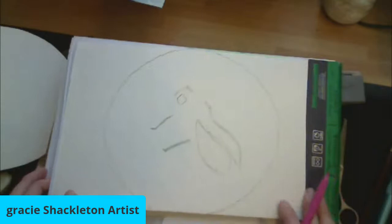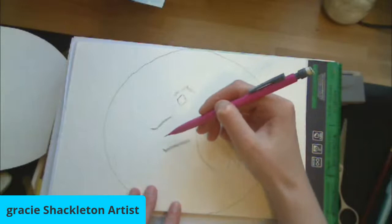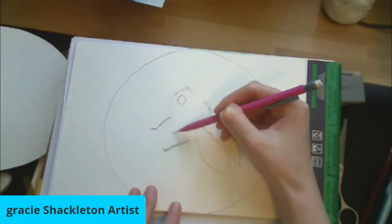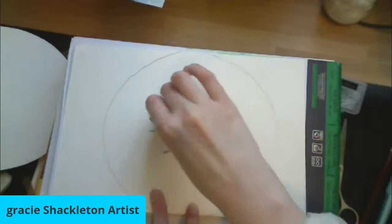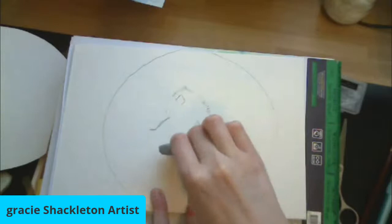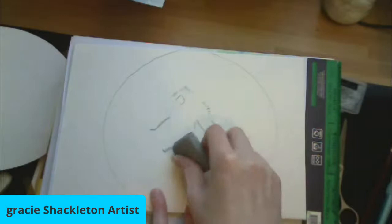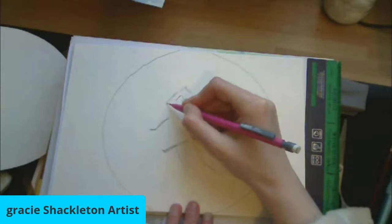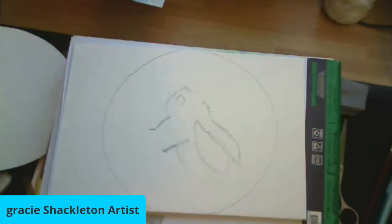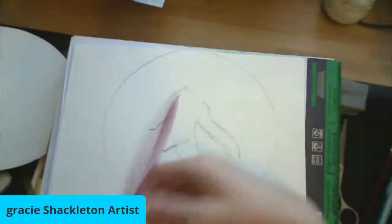I'm just going to make sure I've got everything all in order. Could we vote sometime today on what I'm going to be painting next week, Diana? Yes. Mm-hmm. I think I'd like to do that. Then I get an idea, you know. Can you think of anything at the minute? Can you help me think of something to paint? You have no ideas for what we should vote on? I've got a basic idea. Let me see. What was it I was thinking of? Can I just throw it out to the chat first? Like, who has an idea, and see what the ideas are? Yeah, that would be perfect. Okay, we're throwing it out to the chat. Put in ideas for what you'd like to see Gracie paint next week. And then we're probably going to vote on it.